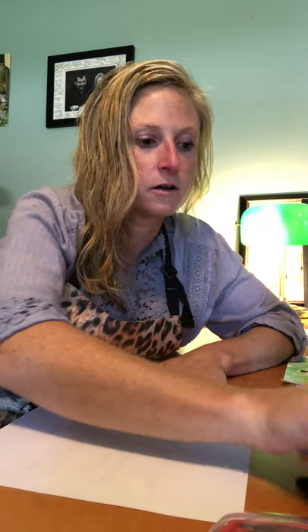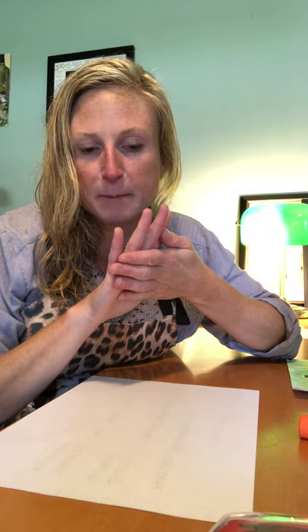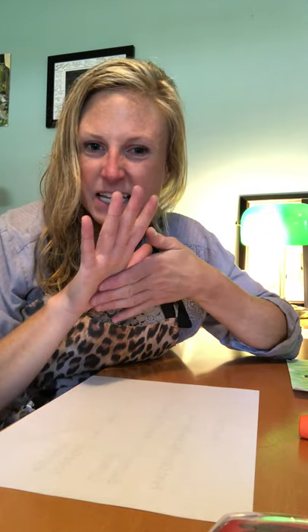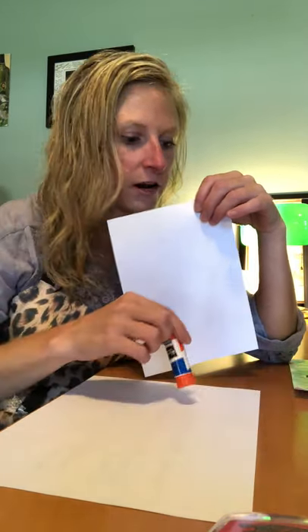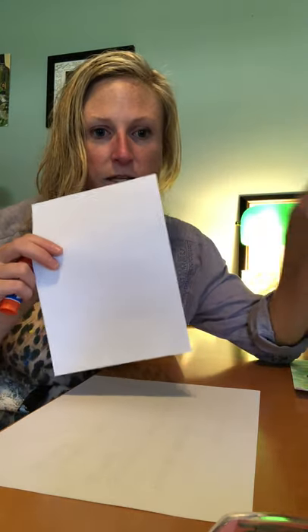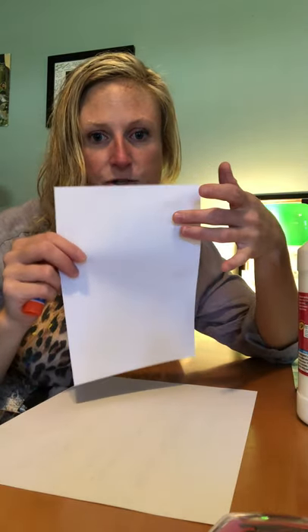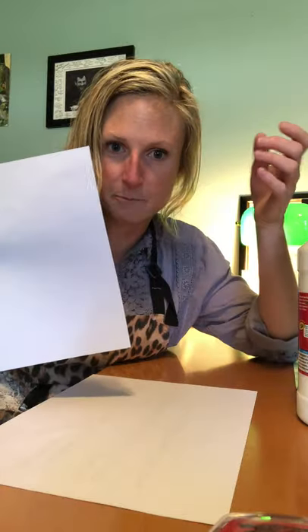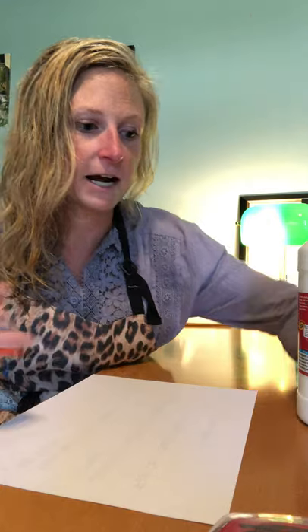If you do not have white paint, or if you're concerned about allergies or sensitive skin and don't want to put paint on your hand, the alternative is to have a piece of white paper, scissors, and glue — so you would trace your hand and cut it out. I'm gonna show you both ways: how to do the hand print with the paint, and how to do it using paper, scissors, and glue, which we'll call a collage — a paint collage. And that's it for the items that you will need.